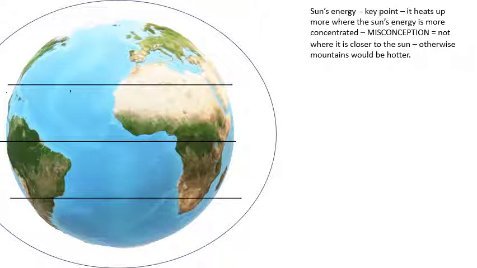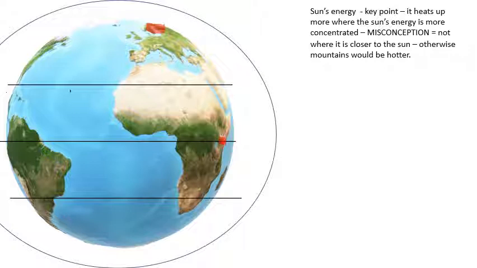Now at the equator and around the equator, the sun shines straight down at it. So therefore, when it lands on here, you can see it would shine on a very small area, so the sun's energy would be very concentrated. As we move up to higher latitudes, the sun would cover a much bigger area, and so the energy would be far less concentrated. Hence the reason that the land would heat up far more around these equatorial areas, which leads to heating the air above it.